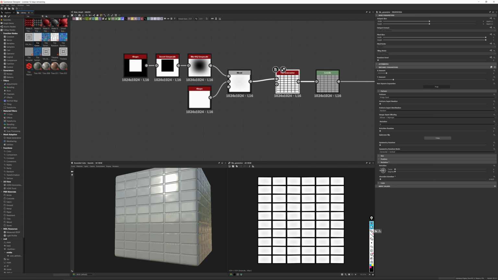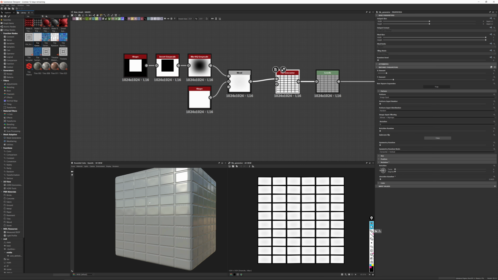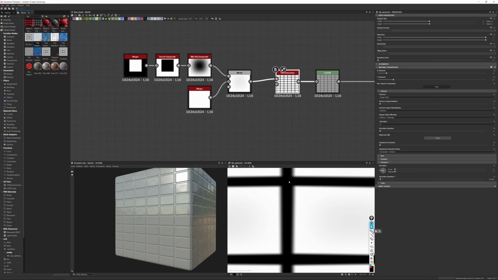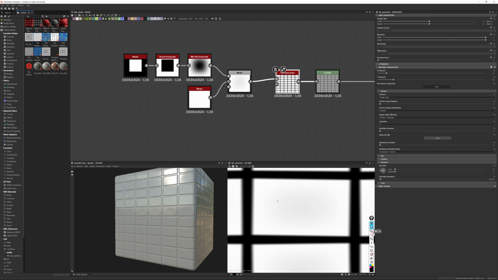I would also like the tiles to lean in and out, so that some of them point up slightly, and some of them point left slightly, and some of them point right slightly. So what we're getting right now, black is low down or recessed, and white is pushed up or high. In order to make something lean forward or down, we need the top of the tile to be brighter than the bottom of the tile. That's going to lean it closer towards us. To do that, we can use a gradient.